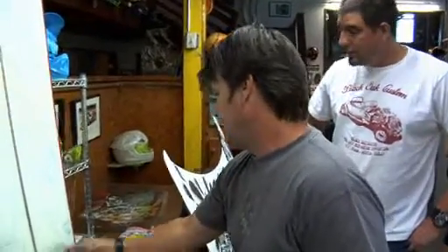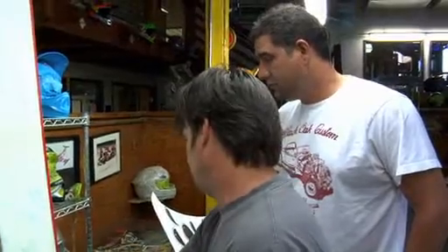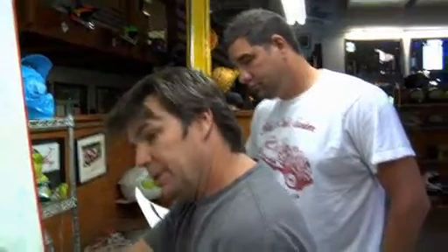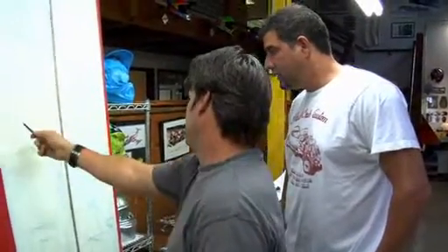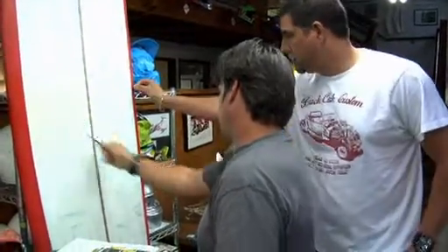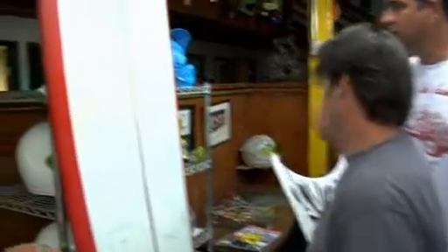I think we just leave it this board color here. Maybe the stars, if we wanted to do something, they could be silver. I'm thinking a little bit brighter blue than the gear, so maybe even a little metal flaky might be kinda cool. I think that'd be neat. And then this would be candy blue too. These stripes could be white — a pinstripe that would separate the red from the blue. Maybe some metal flakes, something that would make it pop a little bit.